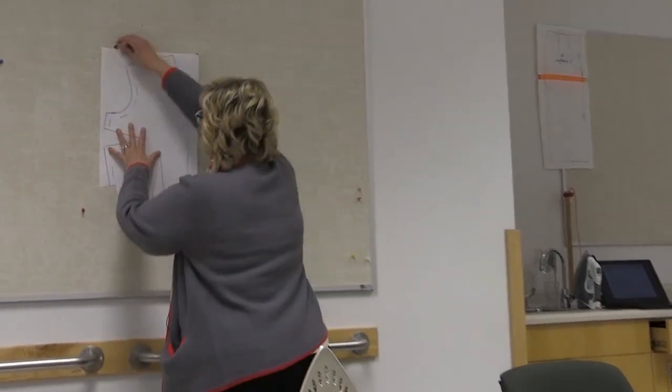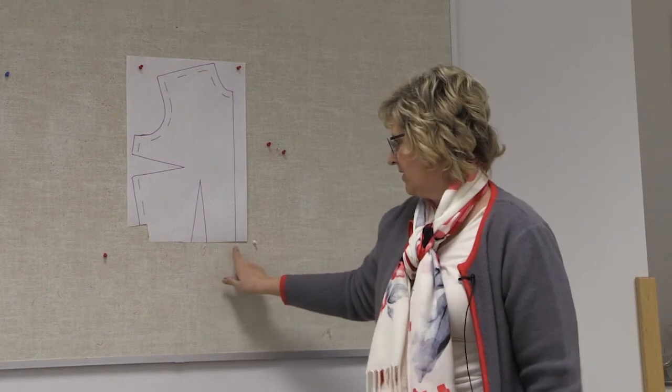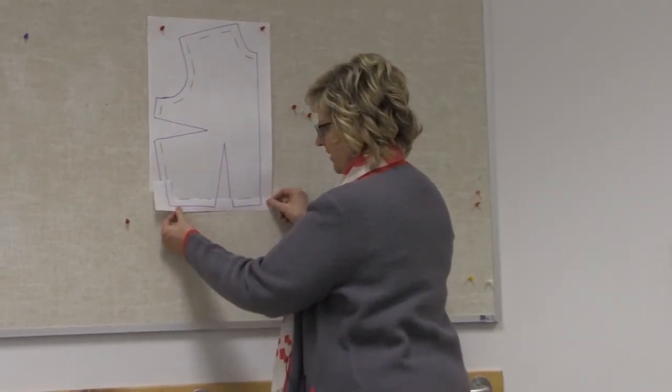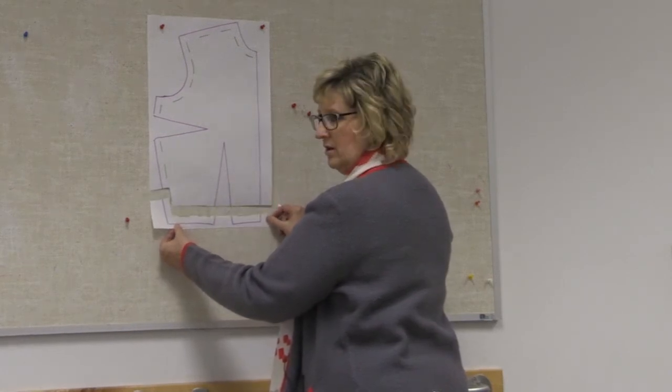Okay, so let's put this back up here. So I've taken off the seam, and I've taken it off all along the bottom and up the side a little bit. So here's my seam. All right? So the next thing I'm going to do is when I take this seam, if I want to shorten it, then I'll lay it on top. If I want to lengthen it, then I'll bring it down.